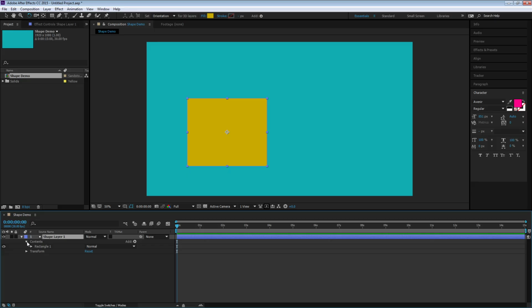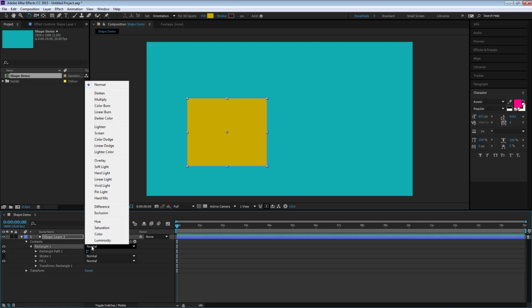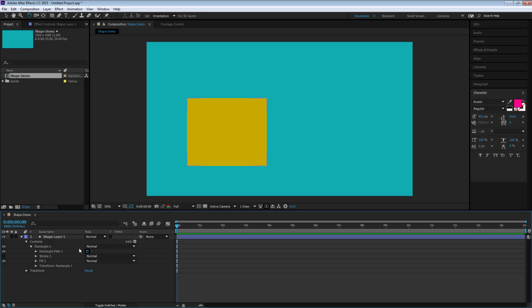But we have this Contents section under our layer properties. And under the Contents, for now, I have a rectangle. I know I have a rectangle because I drew that out manually. And that rectangle has blending options baked in, so we could blend our shape options automatically. We don't need separate layer-based blending. We could do it on the shape itself. But under that shape, there are 4 different properties that we can manage and manipulate.